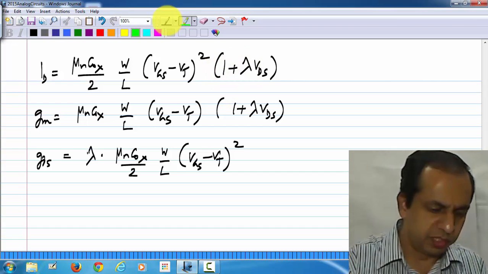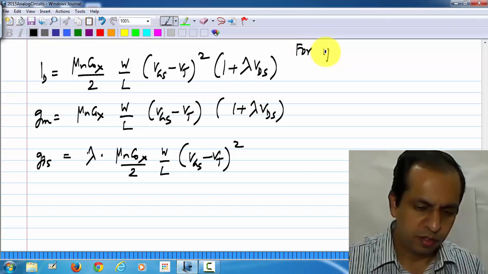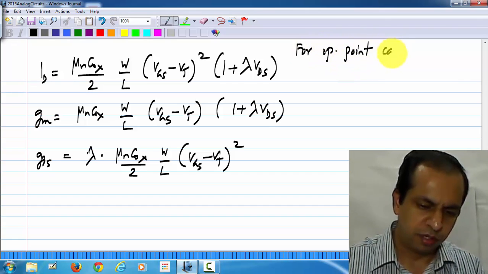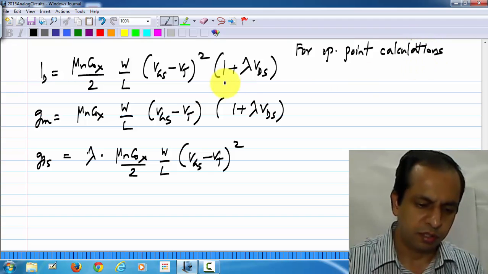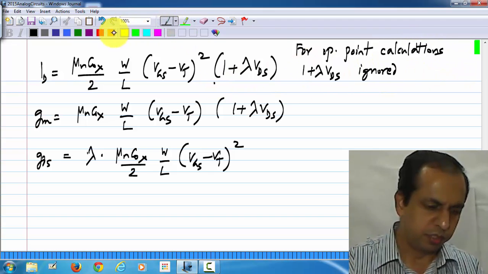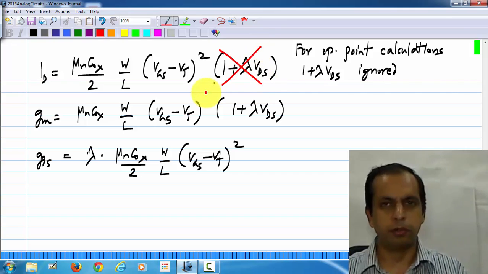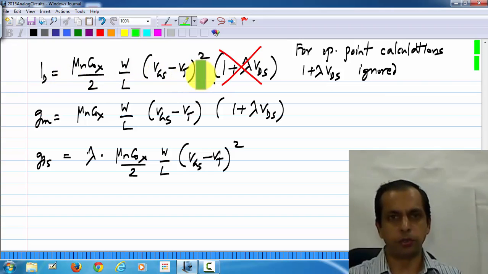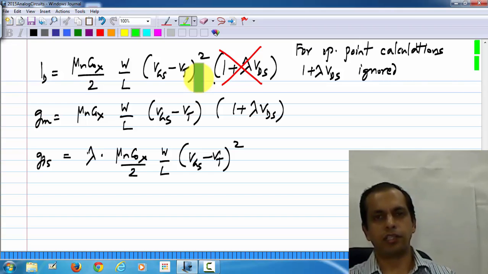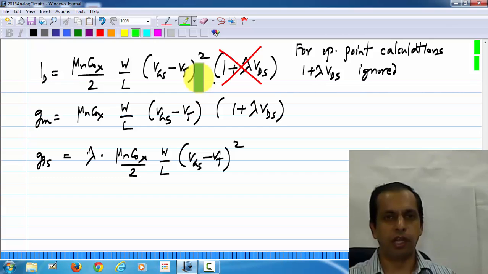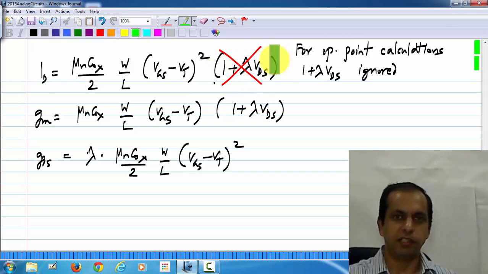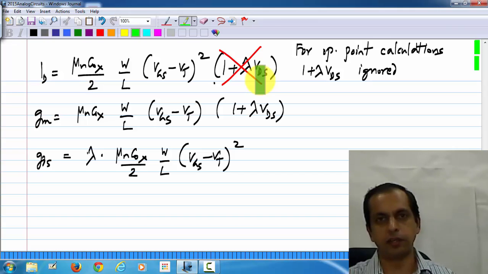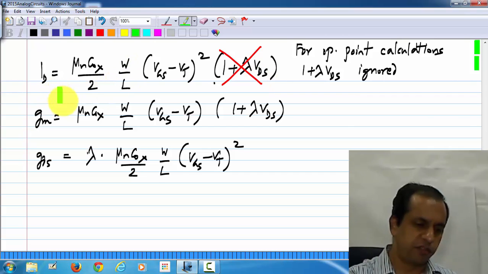So, usually what is done is, for operating point calculations, this is ignored. We just do not even worry about it. When we want to find the drain current, we base it only on the gate to source voltage. This is inaccurate, but again, like I said earlier, the goal is to understand the phenomena, not to make the calculation to the last decimal point, because even if you include this, this itself is not accurate. The actual model of the MOSFET is really complicated. So, to get some insight into the operation, this is good enough.